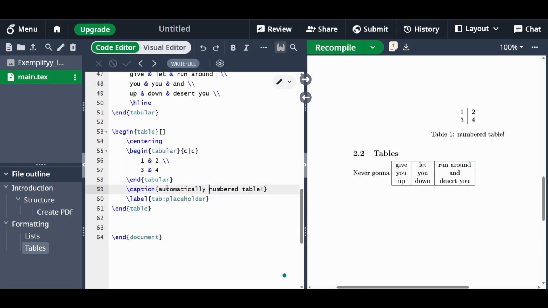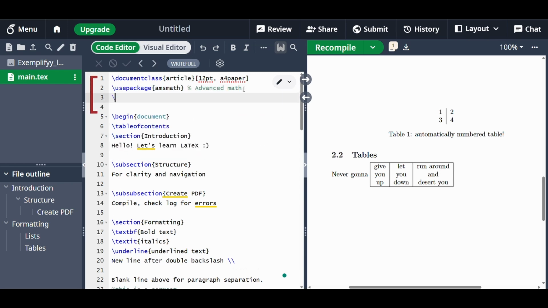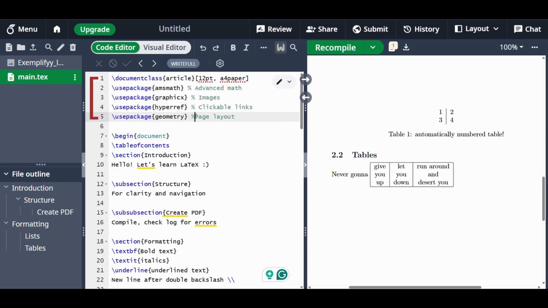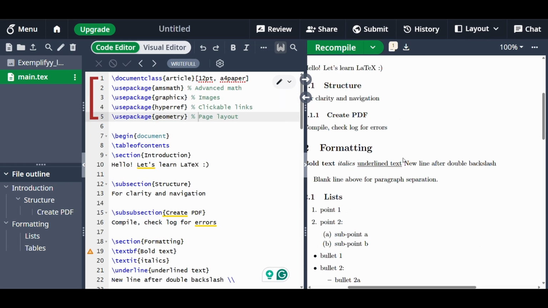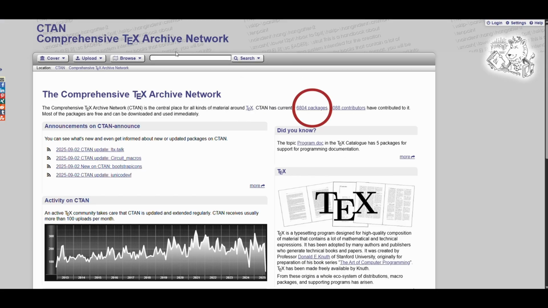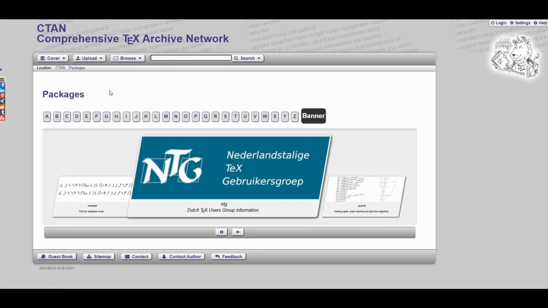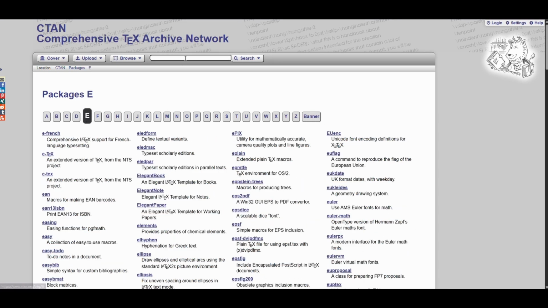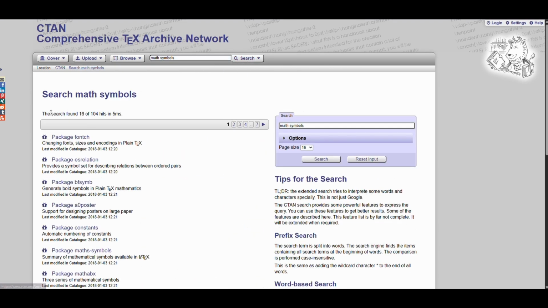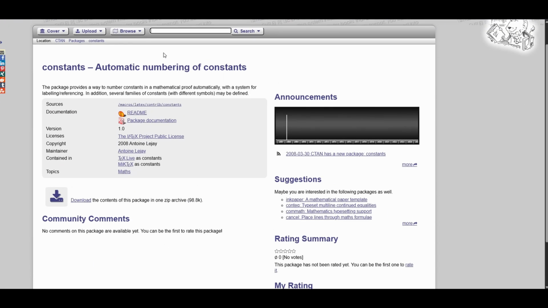Packages extend the markup's functionality. We can include them in the preamble according to features we need. There are thousands of LaTeX packages available, so we can't discuss them all in this video. But if you can visualize the final appearance of your document, you just need to look up what packages help you achieve that outcome. There is extensive user-friendly documentation available as well.